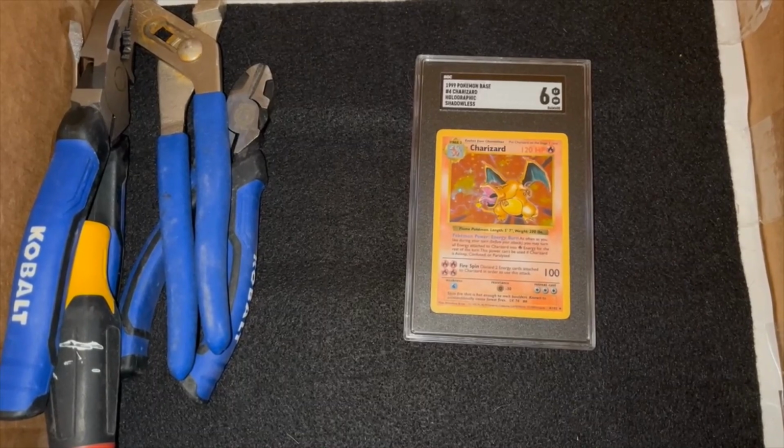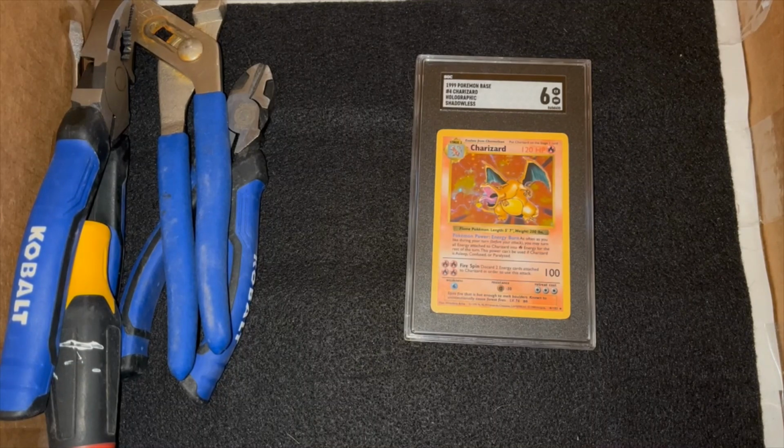I've had some people reach out on Instagram and other places and ask what things you should be considering when you're doing this and how to protect the card.